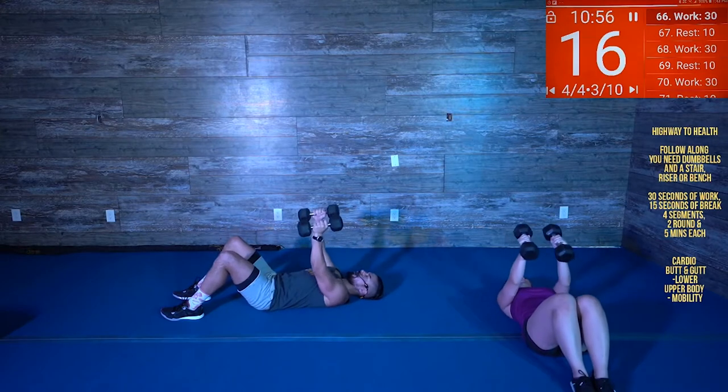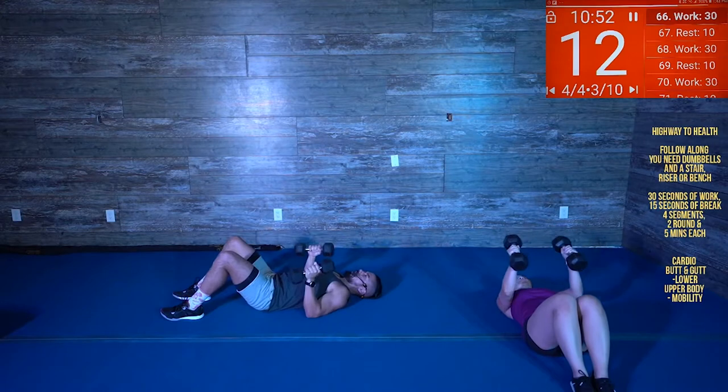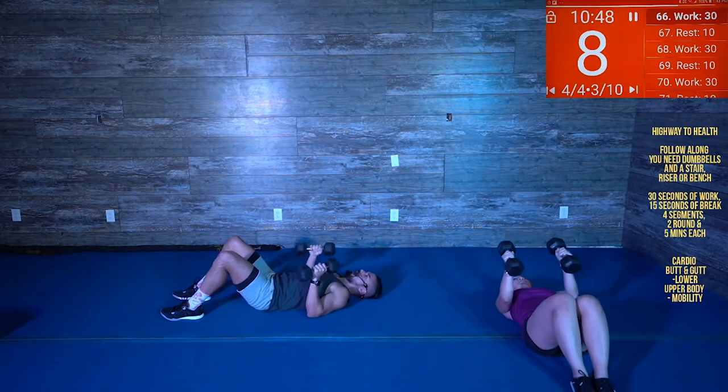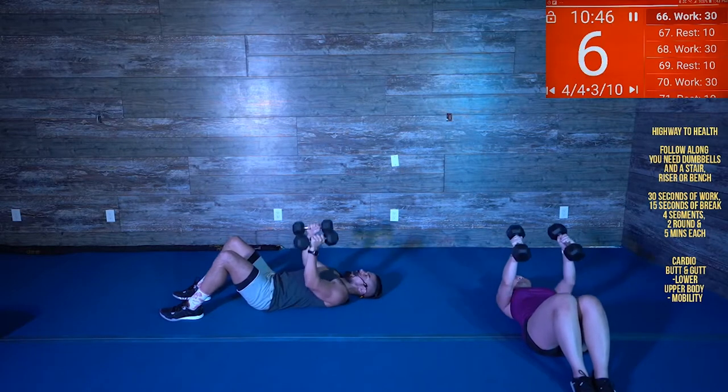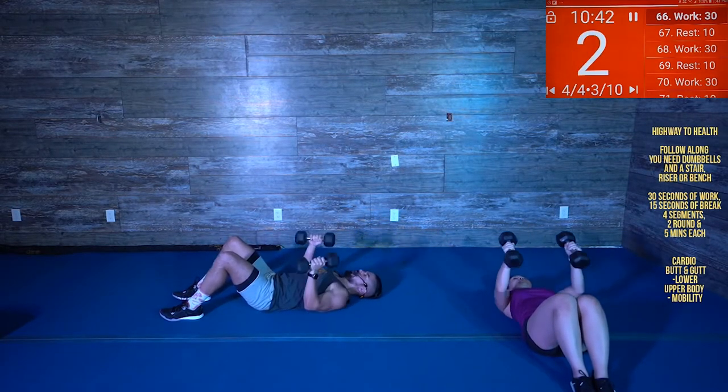Great work. Press. To halfway. By now you should feel the chest burning. There you go. That's what we want. That's it. And up and press. Come on. Keep going. One more.